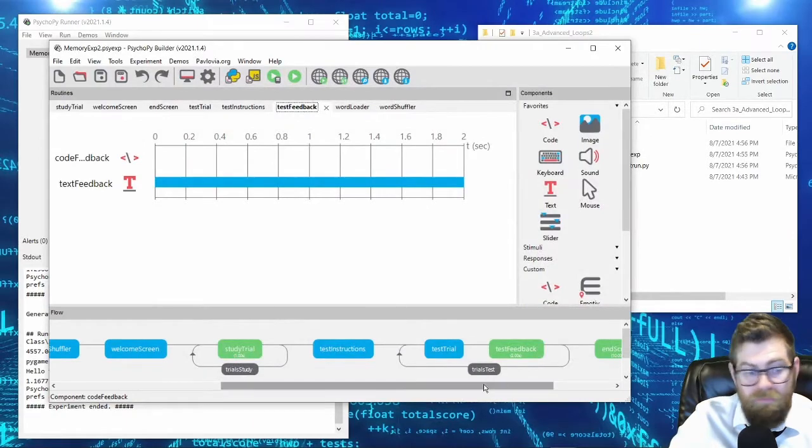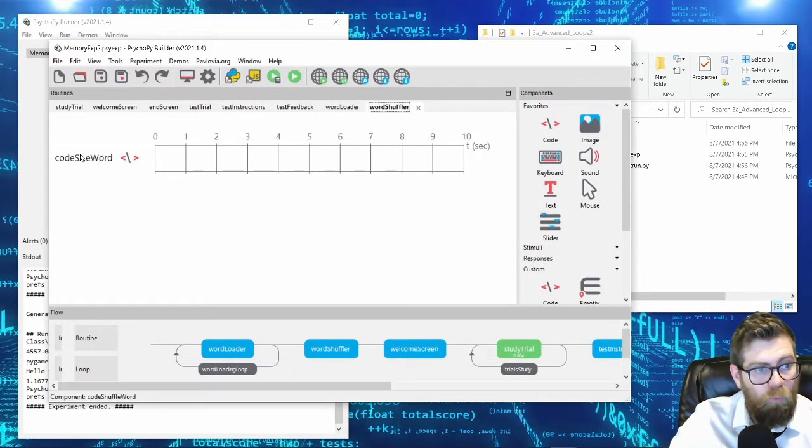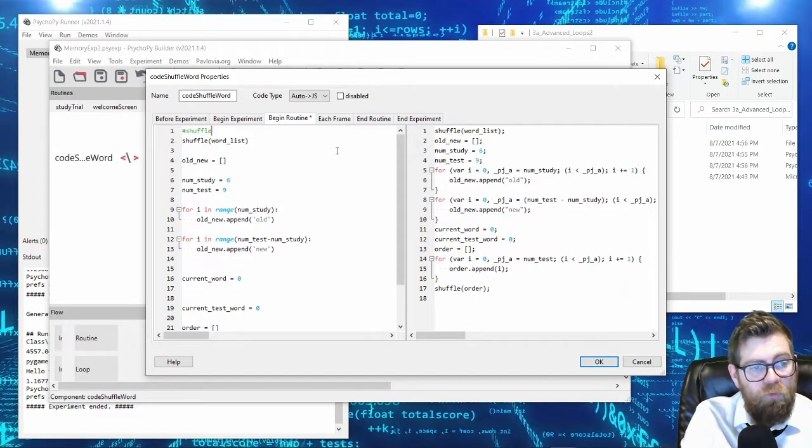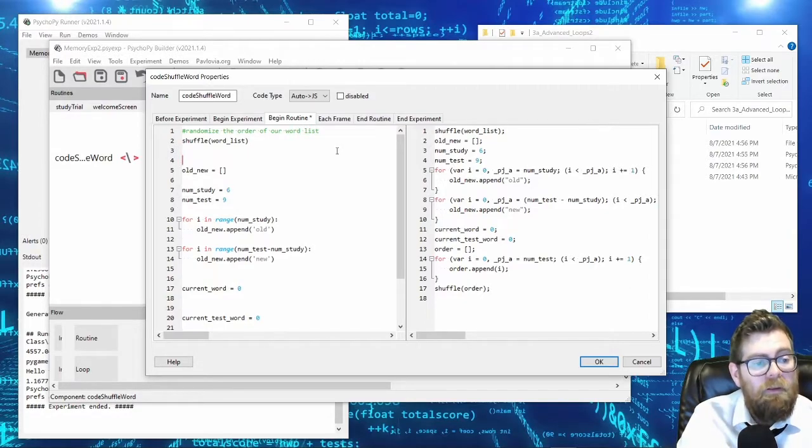And where we really need some comments are over here in our word shuffler. So this shuffles, or let's say, randomizes the order of our word list.